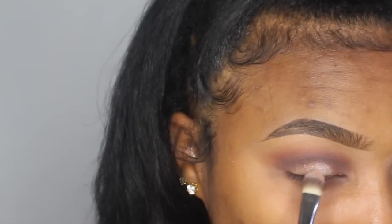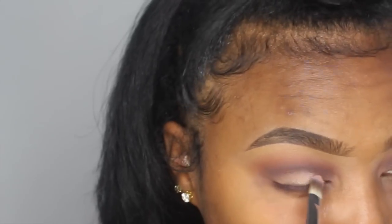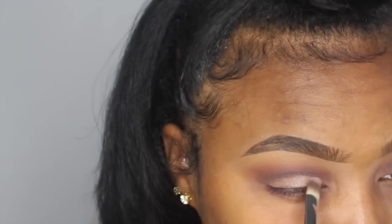So now with the Karity color, I think this is Shrile. Yeah, I'm applying this all over my lid with I think this is a Karity concealer brush, but I like using these small concealer brushes to apply eyeshadow because they're the perfect size. And so I'm just placing this all over my lid, which is really tiny.